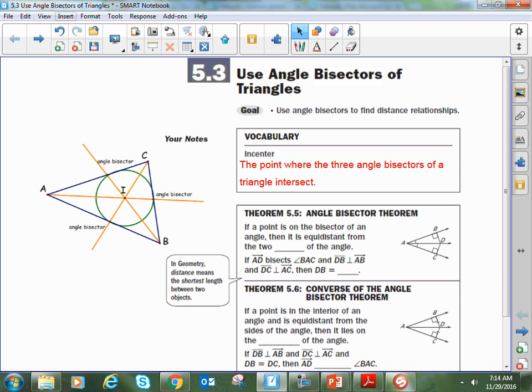Now again, as with the other lessons, what I've been trying to emphasize is vocabulary. This unit has a lot of vocabulary. So we've talked about midsegments so far, perpendicular bisectors, and now angle bisectors. Each of those things has certain characteristics that you will be responsible for remembering and how to use them in a problem situation that you might see on a quiz or a test. Keep in mind, there aren't going to be notes allowed when it comes time for quizzes and tests. So it's really important for you guys to commit these vocabulary terms to memory.